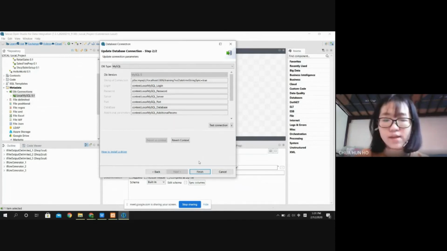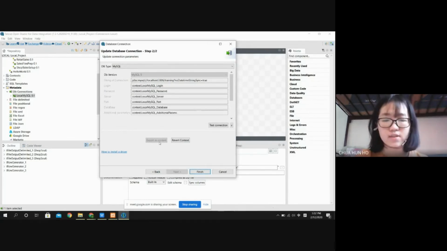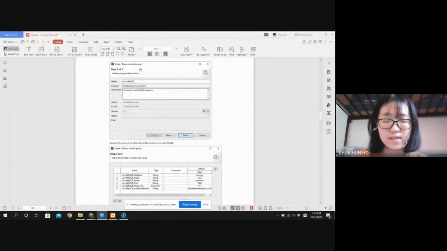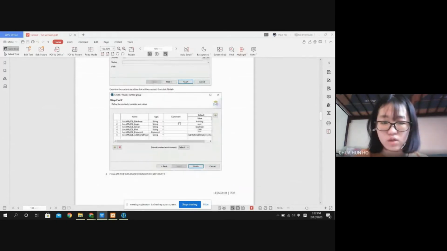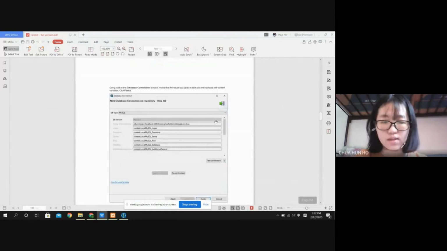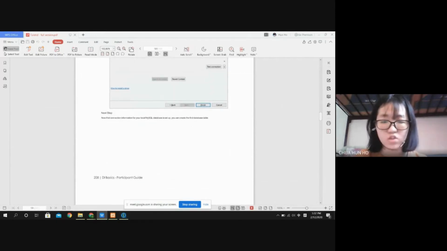Okay, and after you have tested the connection and it is successful, then you just export as context. So here I share with you this. Basically you will enter the interface like this, and then just make sure all the things are set like this and all the things are correct. Then you have to finalize your database, so it will be something like this. Then you click on finish.